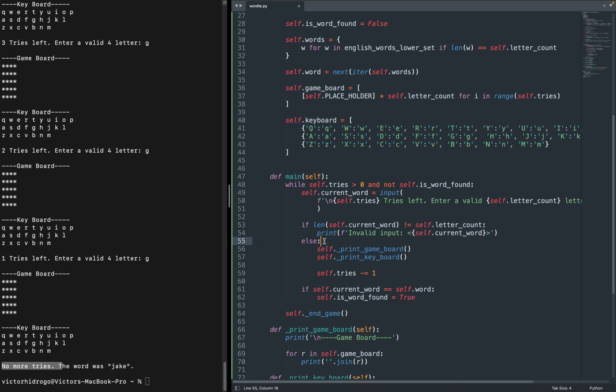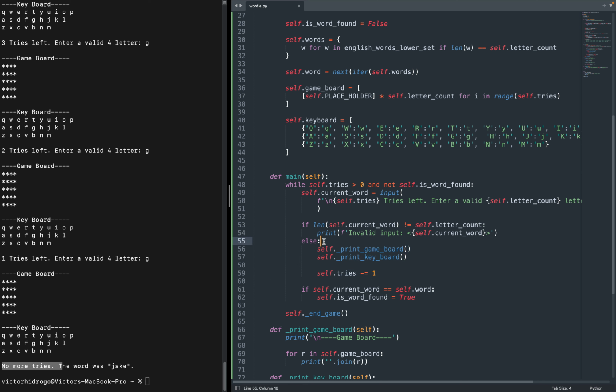So then we'll need to move this over here. If it's not a valid word, then we're not going to treat that as a try. We're only going to decrease the tries if the user provides a valid word, but it's not the right word. So that's why if it's not the correct number of letters, we're not going to want to execute this.